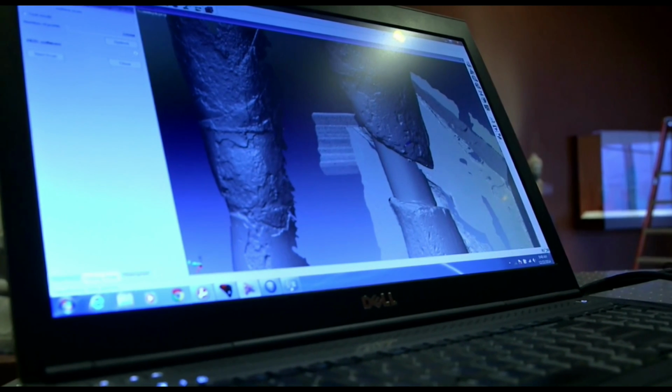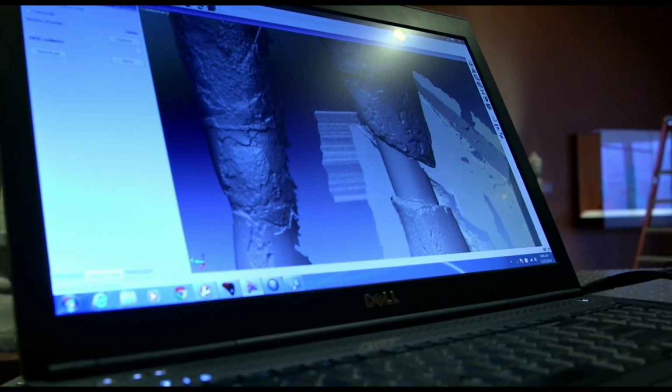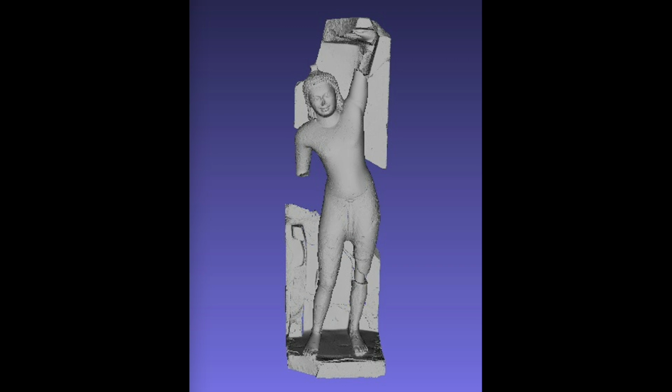Working together with Sonia's team and their deep knowledge of these sculptures, they attempted to make a match using digital manipulation of the heavy stone pieces that wasn't possible in the 1970s. I can tell you it's much easier to rotate that 432-pound mountain fragment on a screen than it is to rotate it in real life. And here you can see the results. Using the digital method, we found the fragment was a likely match. We knew from the petrological analysis that it was a likely match, but we wanted more confidence.